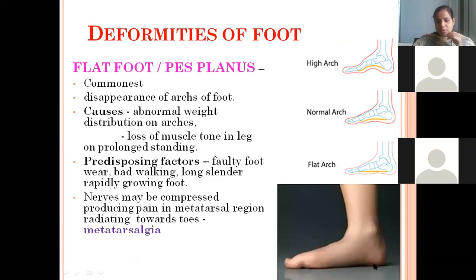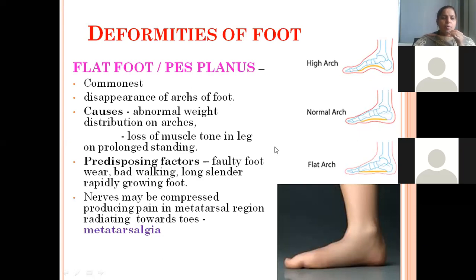See here, this foot is resting directly on the ground. What do you call this deformity? Flat foot, also called pes planus. It is the commonest deformity we come across. By birth itself they may not be found. Sometimes exaggerated arches also may be present. That is called high arch. This is normal arch. This is flat arch.